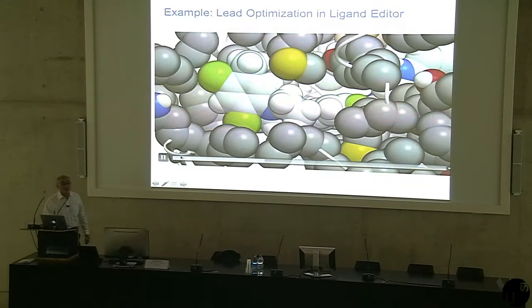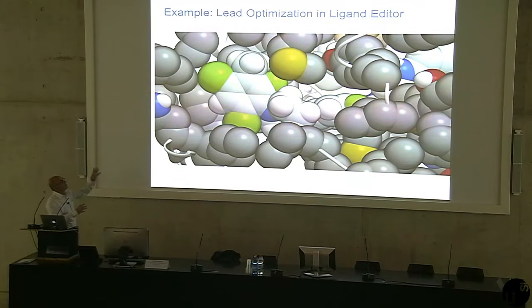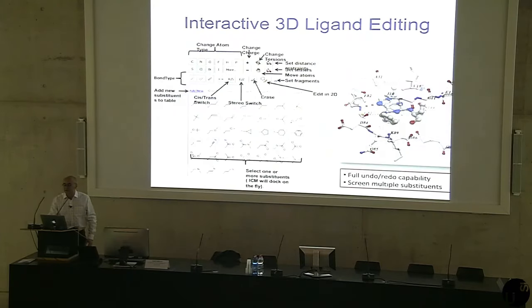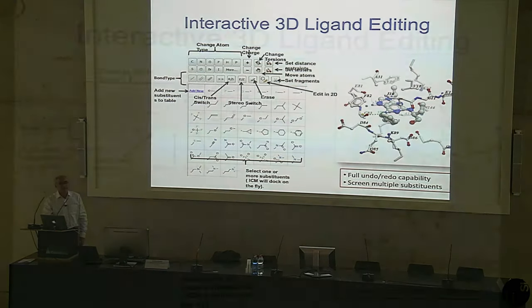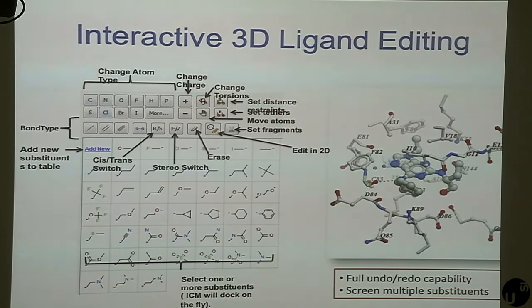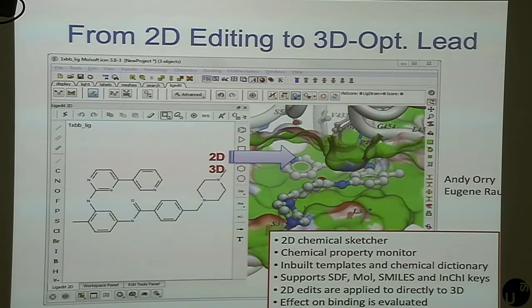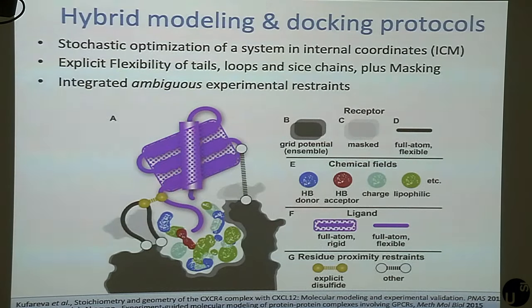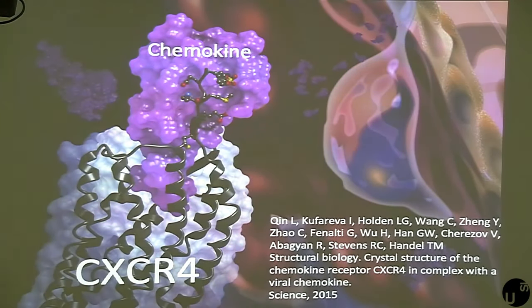Right. So this is what we're going to do. You look at the pocket and you can optimize. You can try different groups, and the software does it instantly. You can introduce those groups in these different positions, and you can also manually engineer the ligand, grow it in different directions, and it will give you the ranked list of preferred configurations. That's what we'll do today. You can control your chemical structure from 2D, and it will be instantly optimized in 3D. And I'll skip the ligands. This is just more complex systems which we can do.